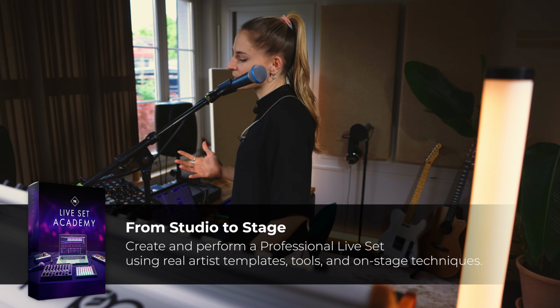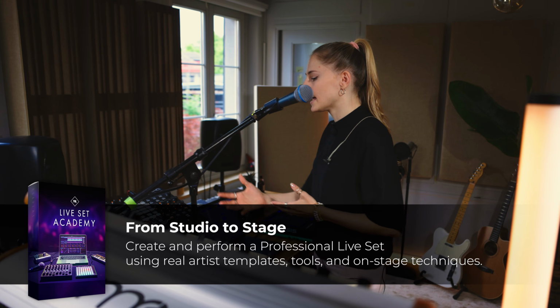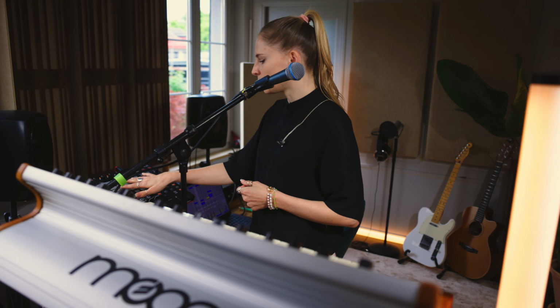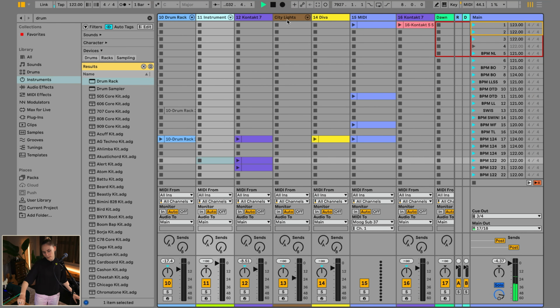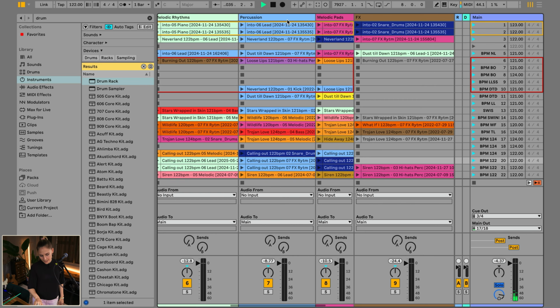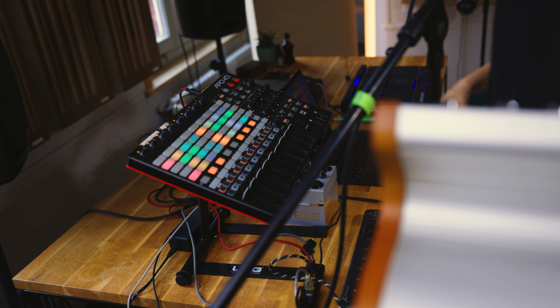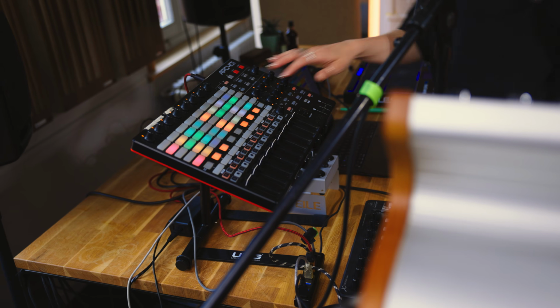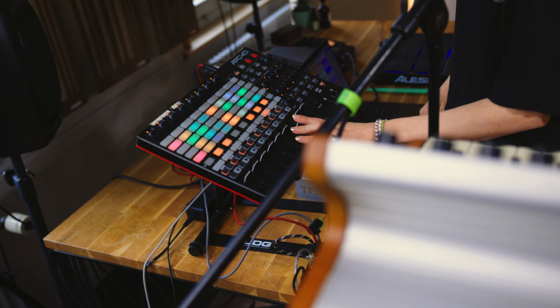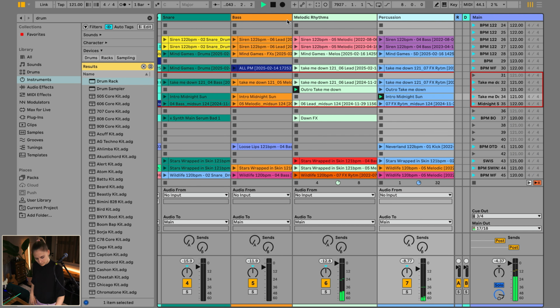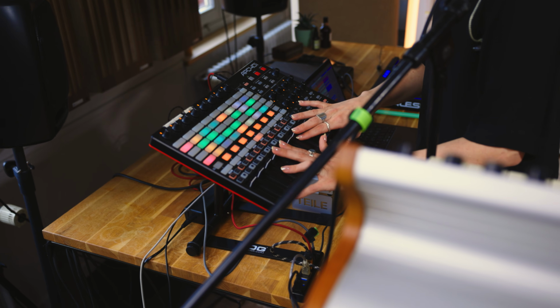So a lot of people ask me how I trigger my scenes and how I activate my instruments, and I do this all with my APC. I have different instruments that I can activate and adjust with the knobs right here. I trigger all my scenes with the APC. And I do my transitions here. But yeah, if you want to know more about this, you can also click down on the link below.